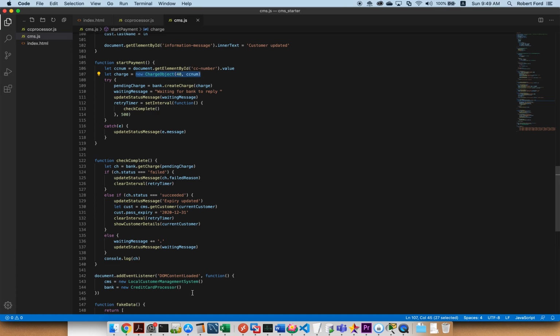Please don't do that. You create objects and you hang on to them for the duration that you need them. You don't just make them and throw them away at the end of a function. Especially things that have a lot of static data in them that stick around for the duration of the program. Again, that's why this shows up here once and it doesn't just show up inside a function and then get thrown away. So I did leave that one in, and I also tried to set it up so that you couldn't make more than one of those objects. I wanted you to really think about that one.